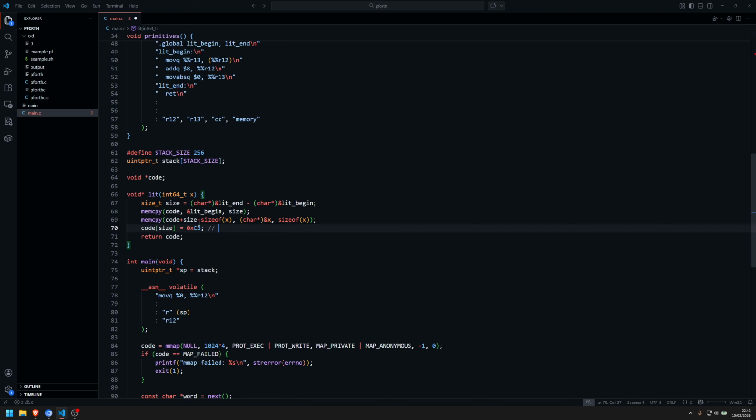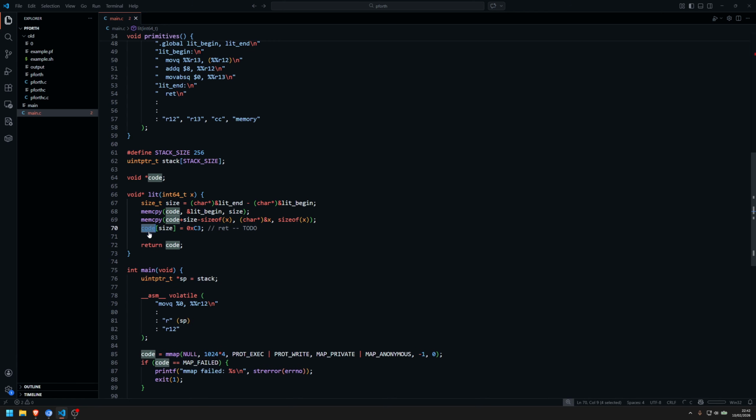So this is the right thing to do. I need to add a TODO to check what I want to do with this. And then we need to increment this by size plus 1, because we just added one instruction, right? And one instruction is literally 1 byte.